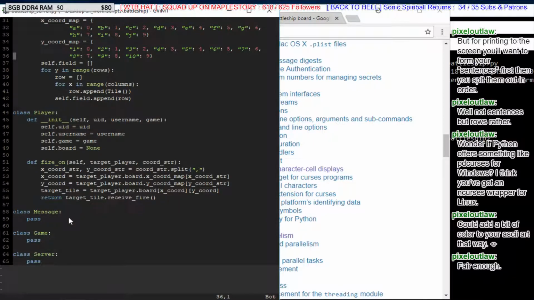So now we have this message class, right? And we know it's pretty simple here. All it needs is a message type, right? Def init self, we need message type. Then we're going to say self.message_type equals message_type.